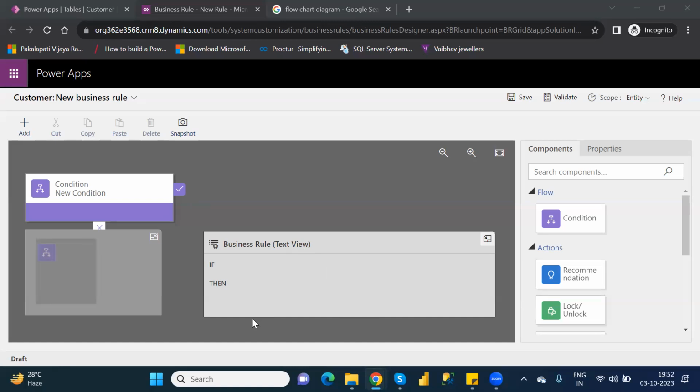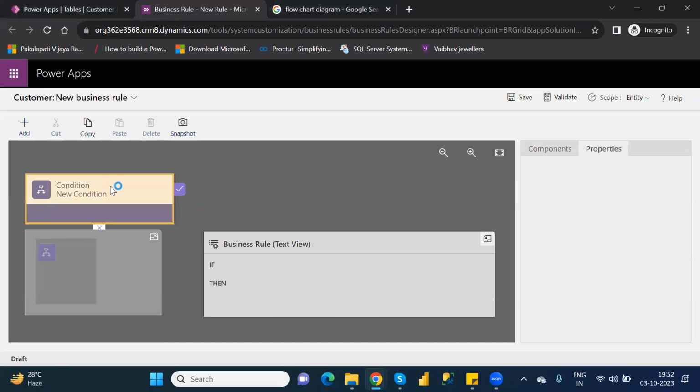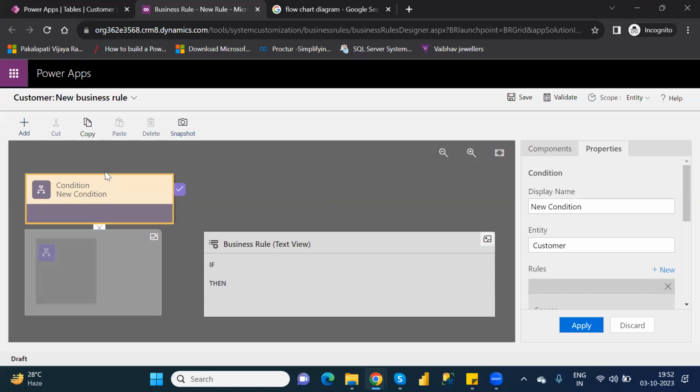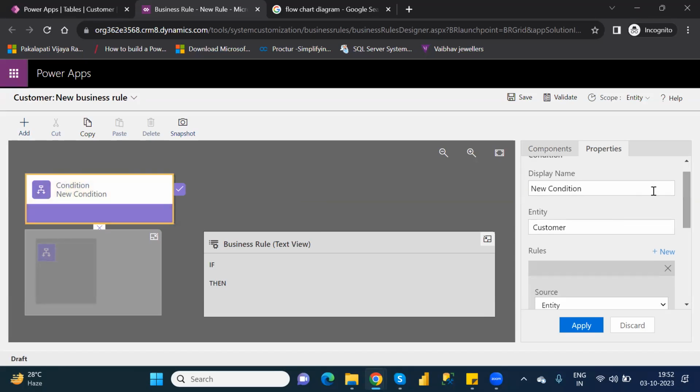Understand clearly? Suppose for example, first you have to write the conditions. If I want to write the conditions, first you have to select this condition part. Conditions you always have to write from here itself. Understand clearly or not? See here, the new condition name is "new condition".